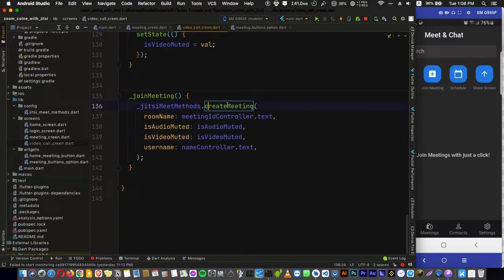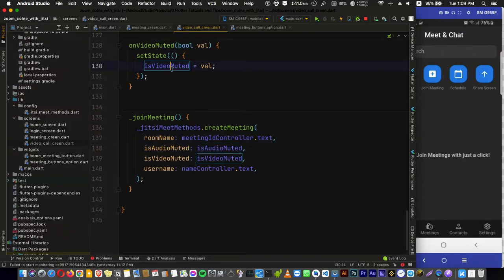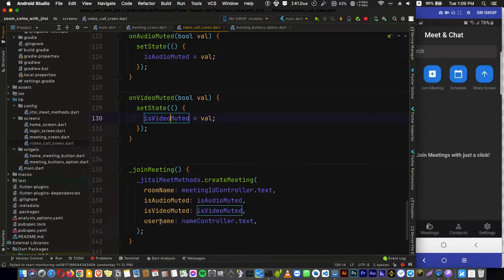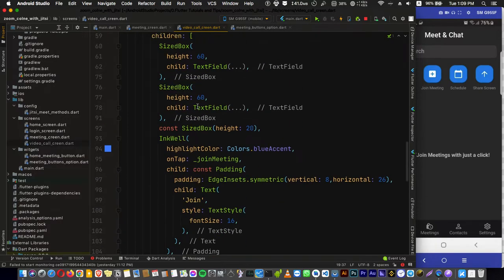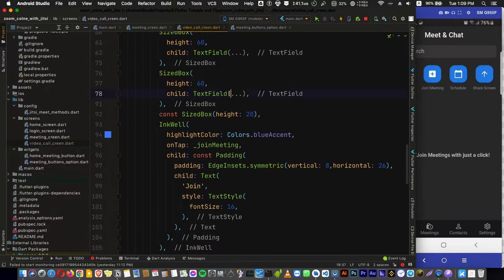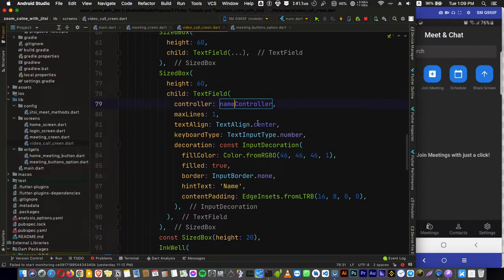So we are creating a meeting with the room name that we took from the meeting ID text field, and also we have these two options from our switches, and the username also we are setting from the text field, because if the user changes the name in the text field, we are using the new name.